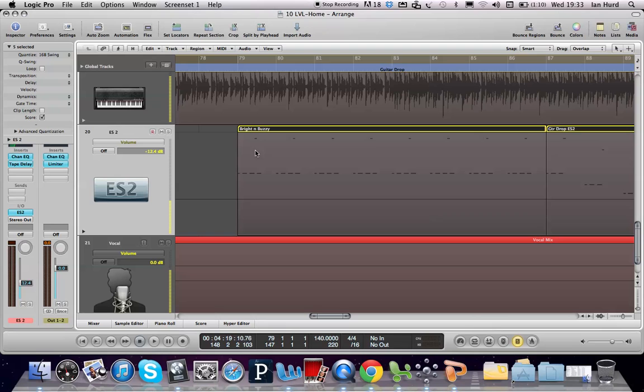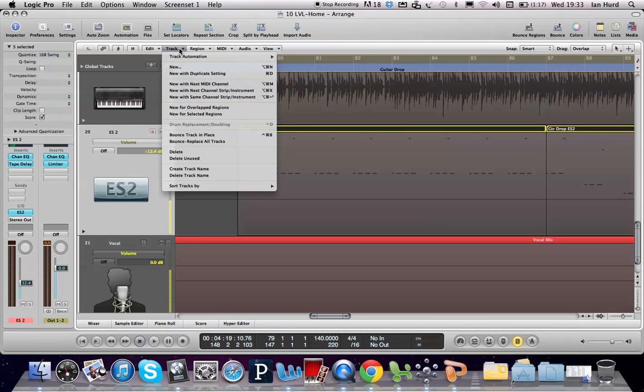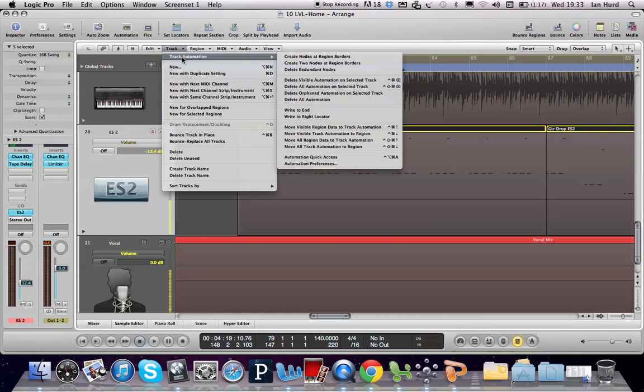So you're going to use the controller knob to create a wide pan automation on the ES2 track, creating drastic movements of the synth in the stereo field to add frenzy to this aggressive part of the song. First you need to set up a controller knob using Automation Quick Access. From the Arrange Area Local menu, you're going to choose Track Automation, and under Track Automation we're going to choose Automation Quick Access, which is there.